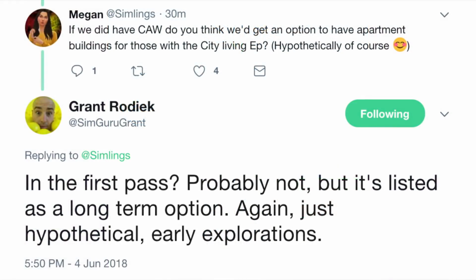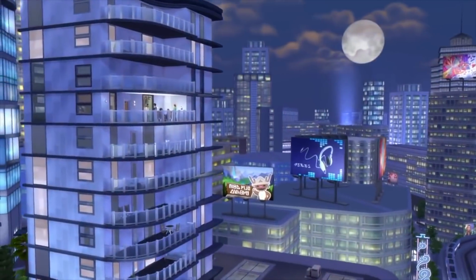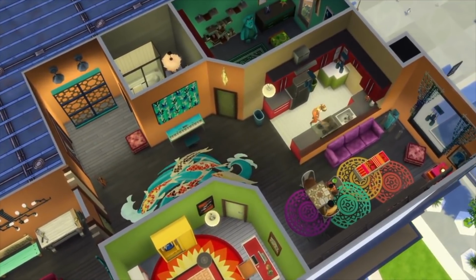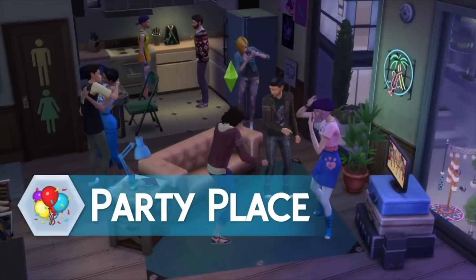On top of that, SimGuru Grant also replied to a question about whether we'd have the option to create apartment buildings for those of us who own the City Living expansion pack. And he says, in the first pass, probably not, but it's listed as a long-term option. Again, just hypothetical early explanations. And that would be awesome if they were able to implement apartments into this theoretical Create a World tool, because the fact that apartments are restricted to San Myshuno is probably my biggest problem with that expansion pack. So if we were able to place apartments in new custom worlds and share them at no cost, that would be just so amazing.